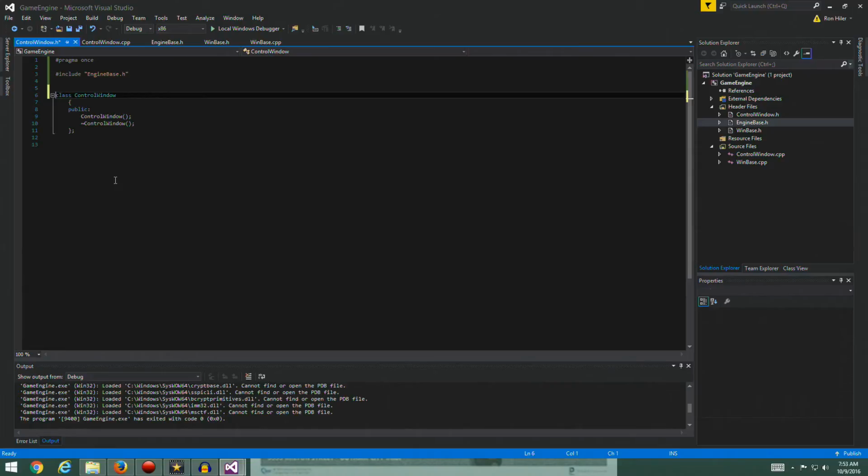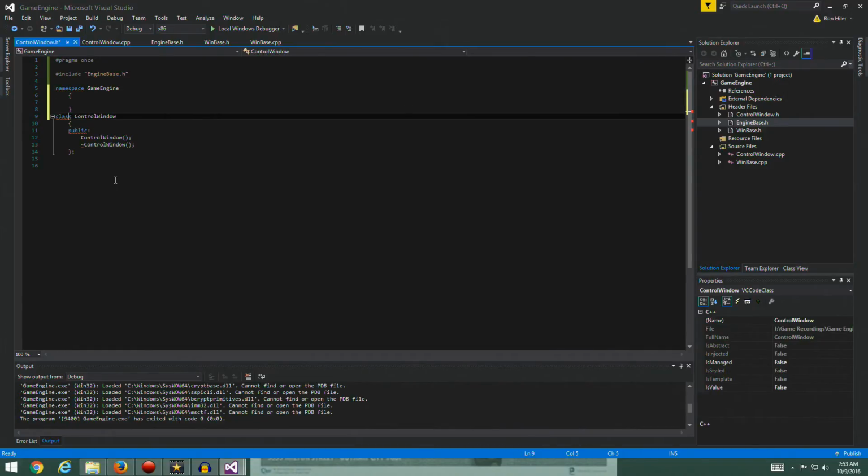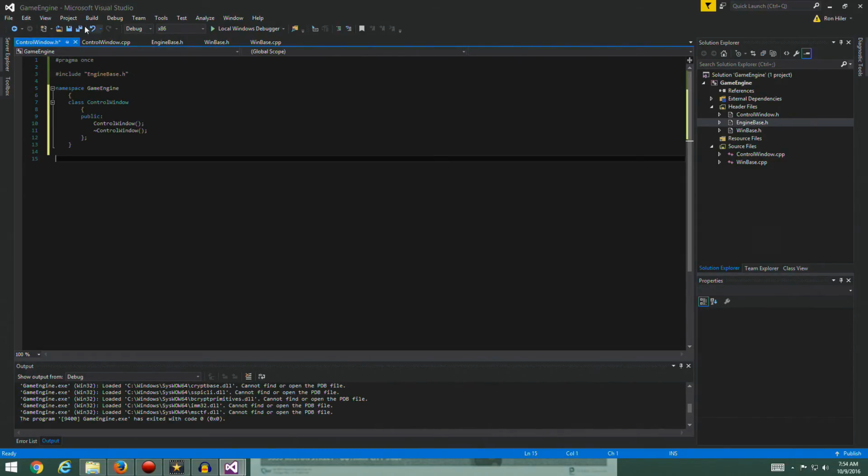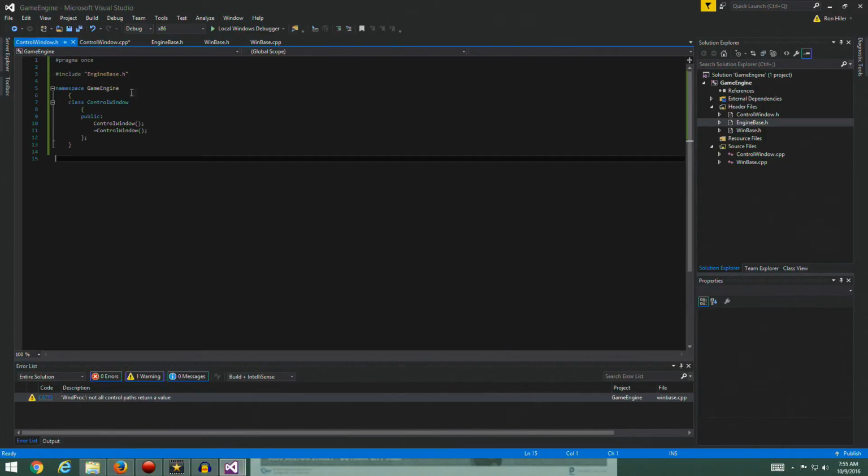Okay, so let's do that. We'll put in the namespace GameEngine. Drop this in like such. There you go, and then that should be happy. Very nice. Okay guys, so there's our initial outline for the control window.